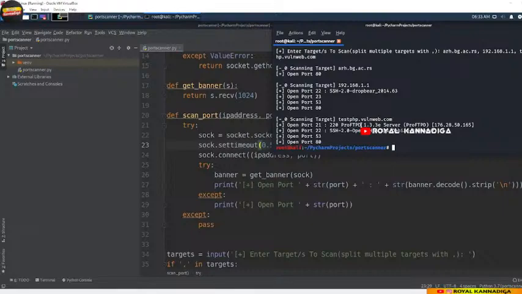Okay, so our port scanner is complete. It can scan multiple targets, it retrieves the banners, and now we are ready to use it for our penetration testing. In the next video we're going to go really fast over this code so we can explain it once again for those of you that have some inconvenience, or if there is something that you do not understand. Then we're going to see how we can also import our port scanner into another Python program if we want to. After that video we're going to proceed to our next project.